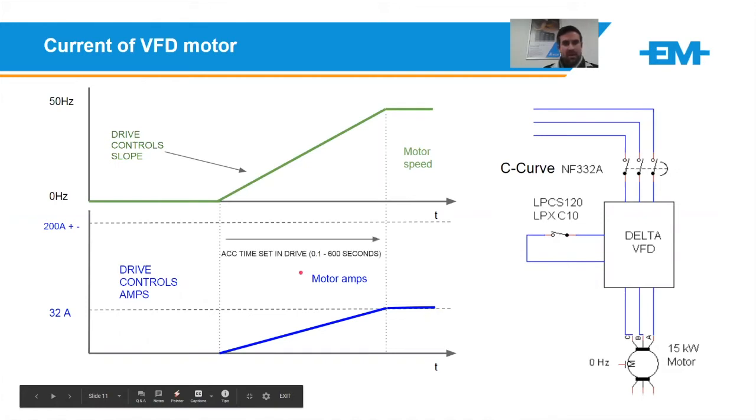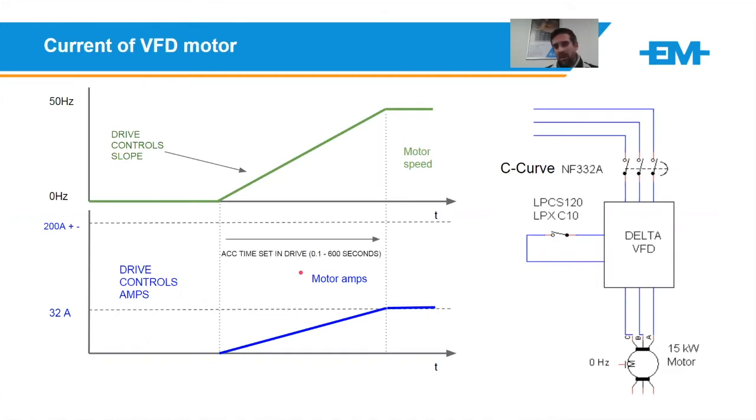The startup can be anything from instant, 0.1 seconds, not really advised, all the way through to 600 seconds and more. So you have a great amount of versatility using the drive as your startup procedure. You can also note that the breaker used, we don't need a D-curve, which is a little bit more expensive. With the drive, because you don't ever hit those peak currents, a C-curve breaker is good enough.